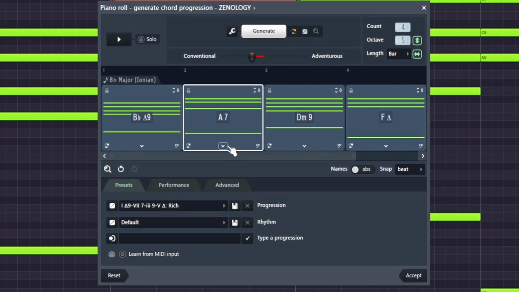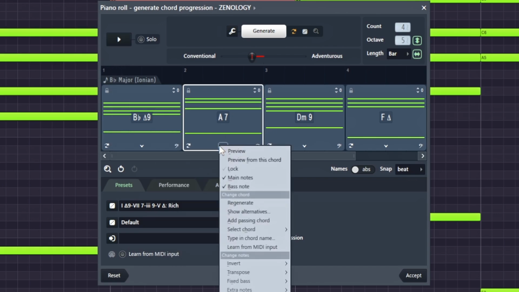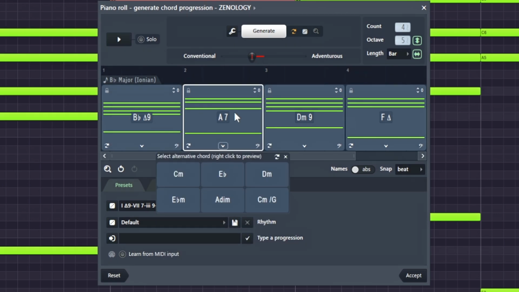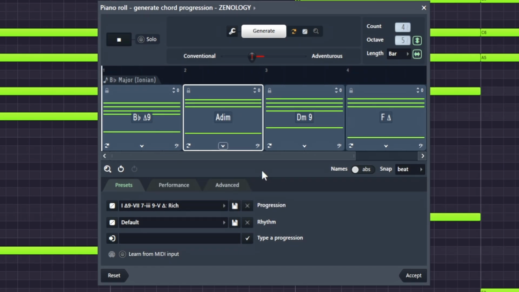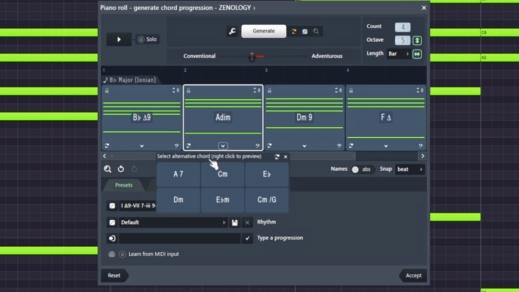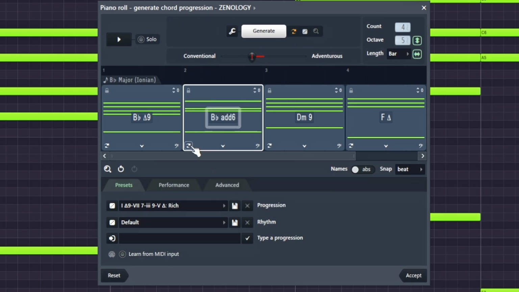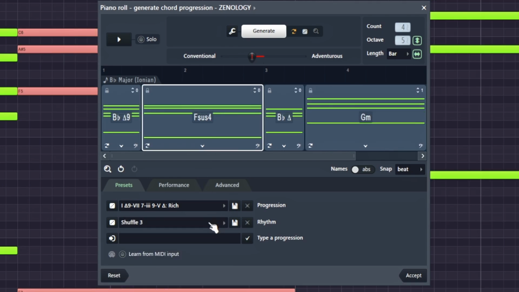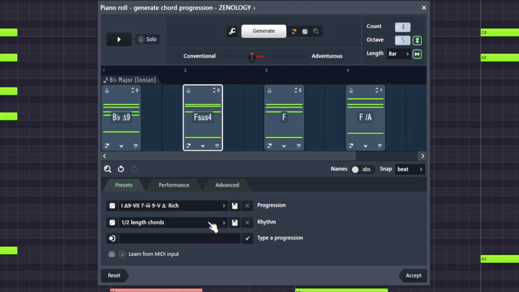It doesn't really choose the best chords, I guess, but if you click this and right click, you can preview. You can switch the chord, right? And of course you can regenerate, you can go ahead and do that. You're probably gonna be using this a lot, or you could just generate a new chord infinitely if you want to. You can add rhythms to it if you need. As you can see, very useful.